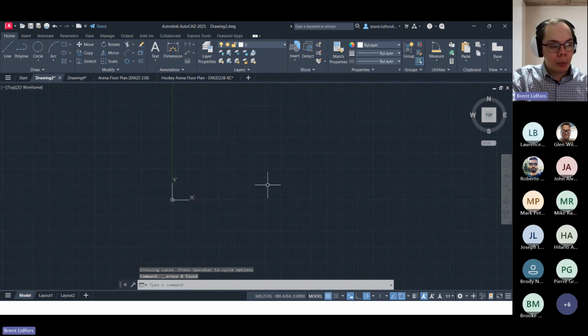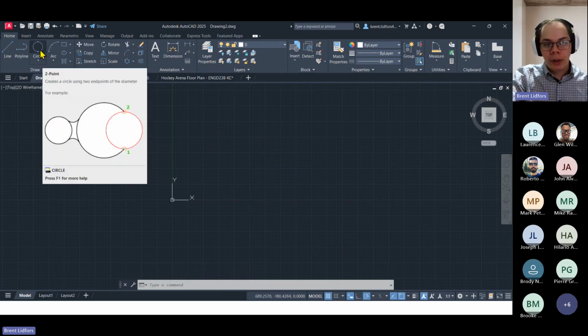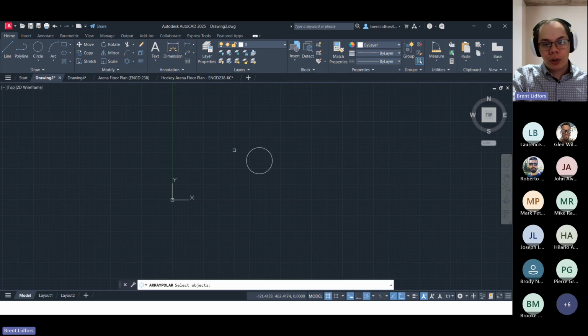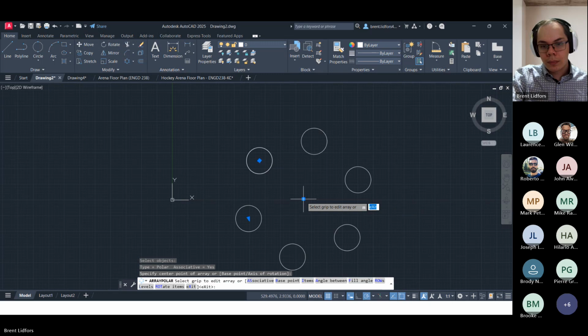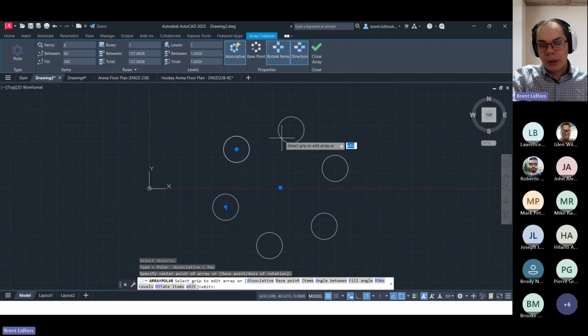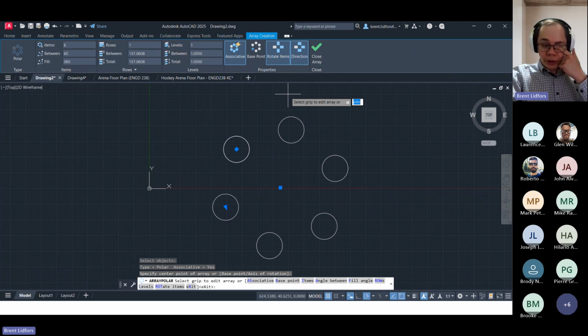Most of the time when you're doing polar arrays, they're usually circles that you're arraying out. So if I make a circle and make a polar array, they're usually circles, so the rotation doesn't really matter that much. The reason is that this exists a lot for things like flanges. Flanges usually have circles arrayed out in a polar array because they have stud bolts that go through them.